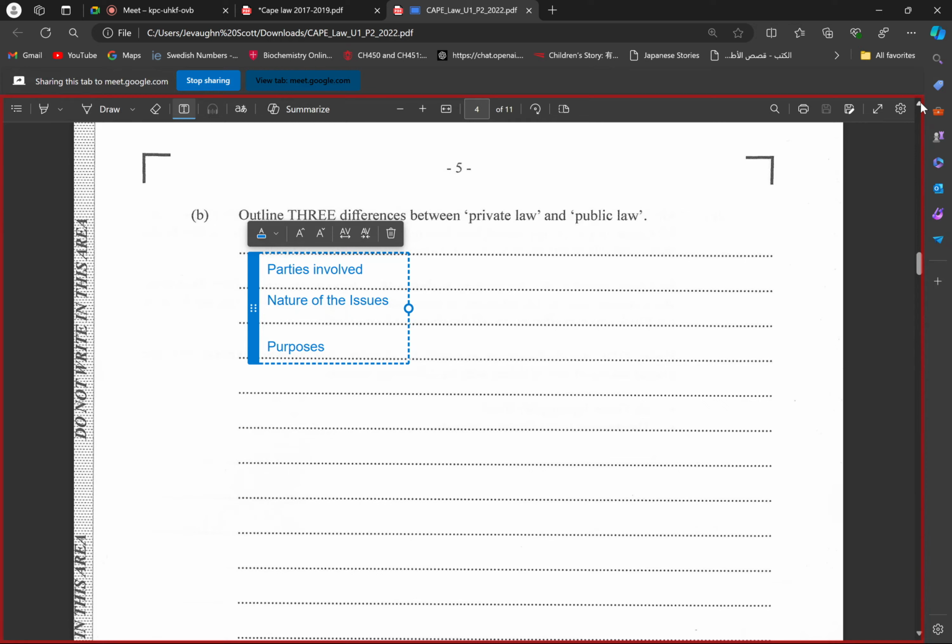While with public law now, we know that it ensures government actions are lawful, protects individual rights, and maintains public order and welfare. So you can note these different areas in which they are different, right? So you also have a difference in legal proceedings as well.